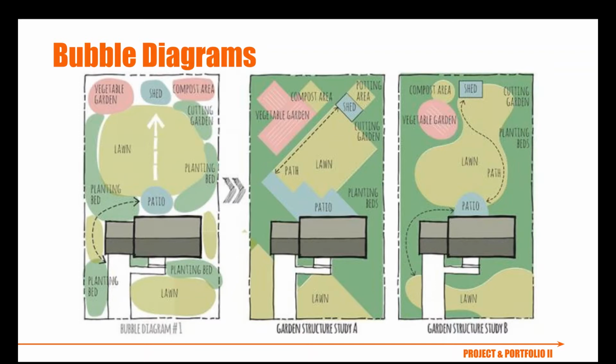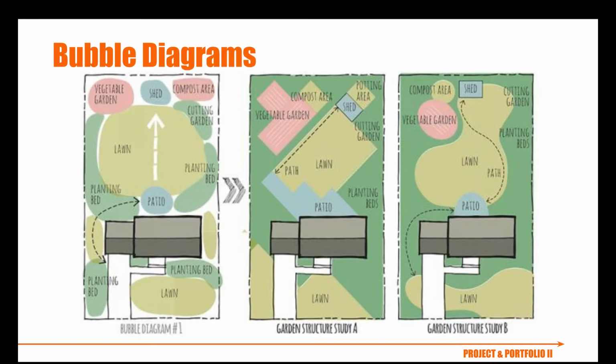So in the front, you see you got the lawn and the planting bed, and then in the backyard, you see you have a lawn, a little patio, the other planting bed, you have a garden, etc., etc. Then that bubble diagram is just blobs of shapes, right? Mostly just circles and shapes representing where those spaces will go, not worrying about how they're connected.